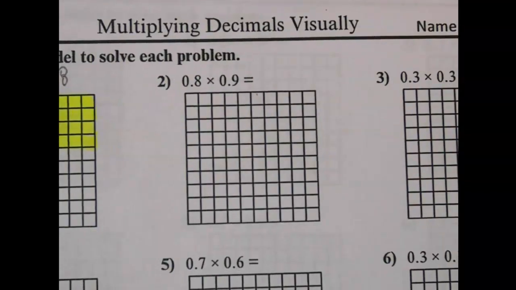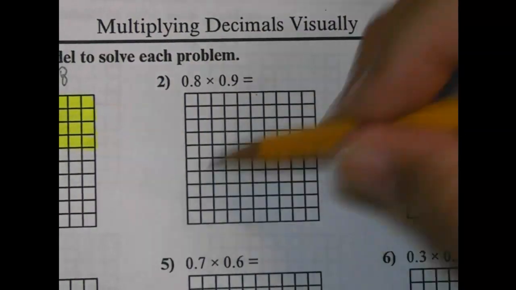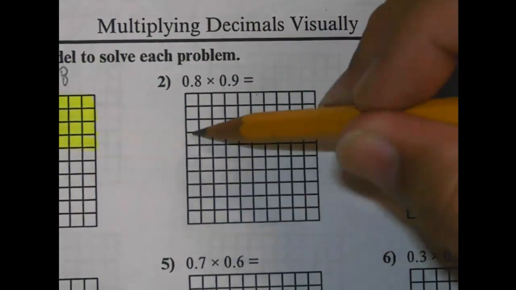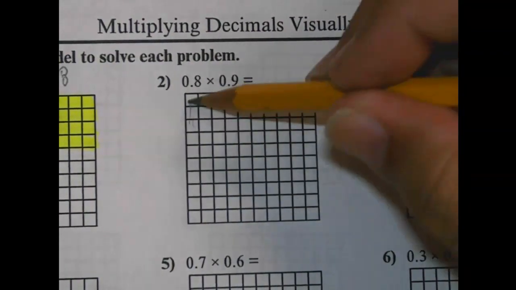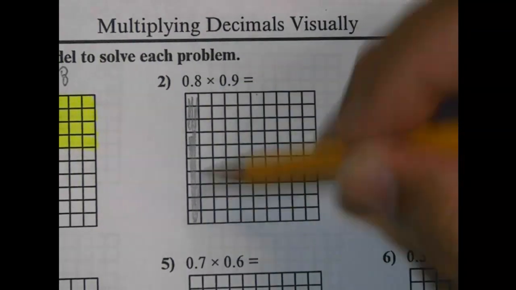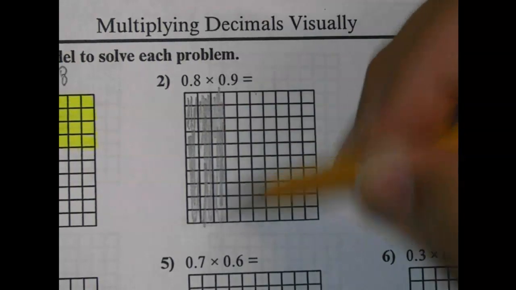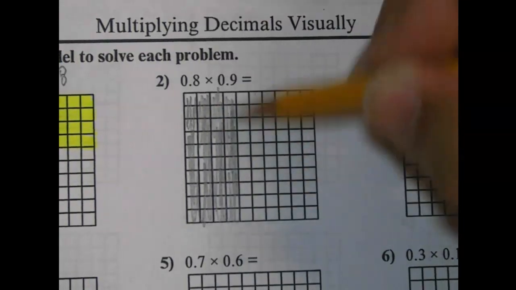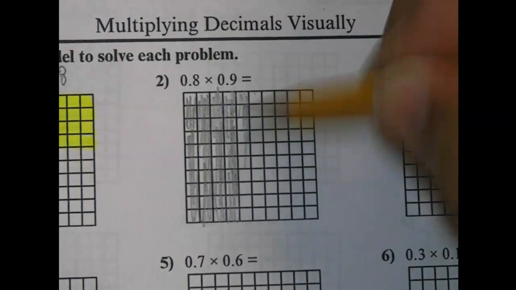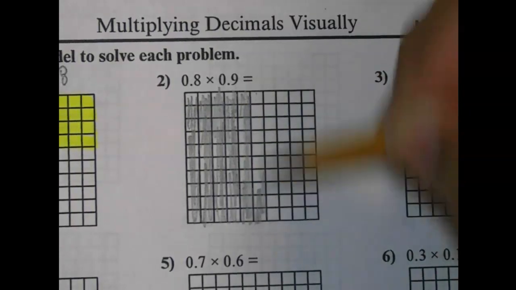Number 2, 8/10 multiplied by 9/10. So same thing, I'm going to use my pencil. And again, on STAR test, we're allowed a pencil and a highlighter, so that's why I'm choosing to use these two things. You could, for classwork, use 2 different color pencils or markers or other things, but since those are not allowed on the STAR test, I'm going to use a pencil and highlighter.